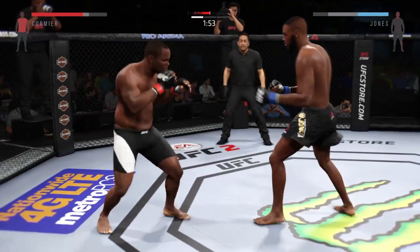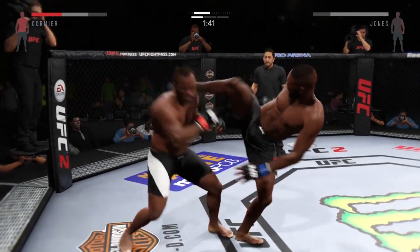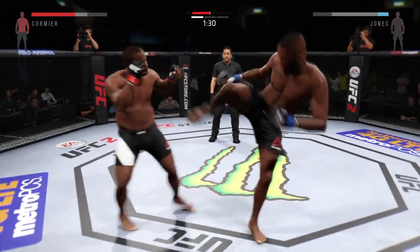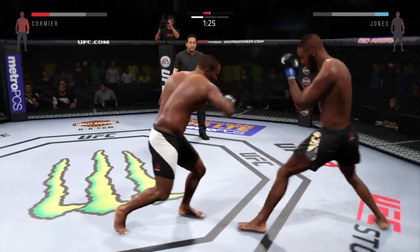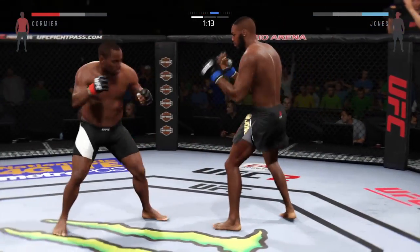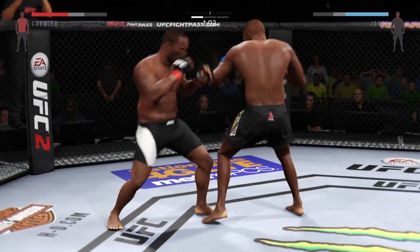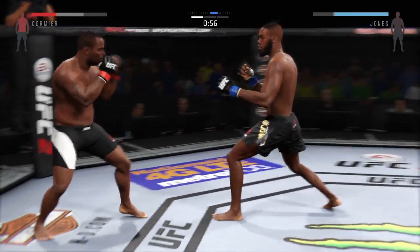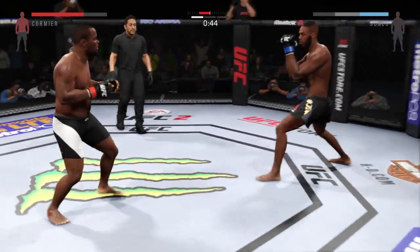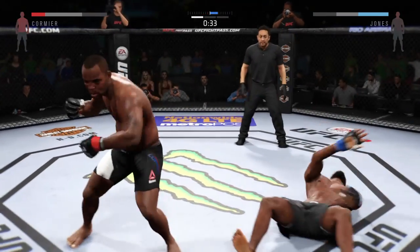Under two minutes now — what a back and forth exchange. Big head kick lands, beautiful hook, big hook, swing and a miss. Big right hand — you've got to get that right hand. That caught him. Really threw everything into that uppercut but fell short. Just under a minute on the clock. Flying knee, body kick, hard straight punch — back and forth battle. That's a big hook and he's down.